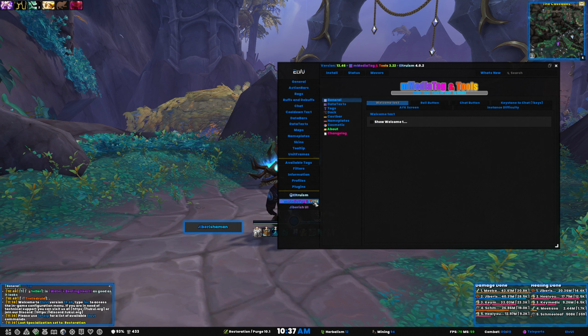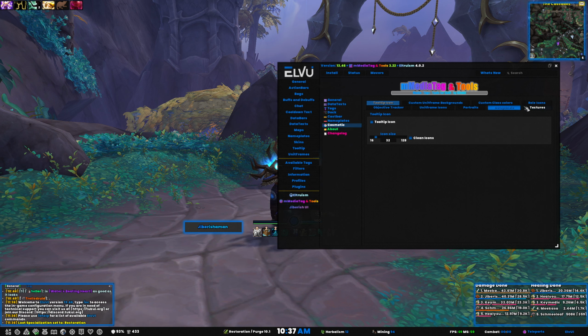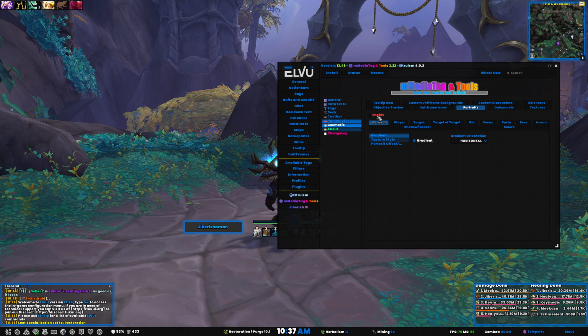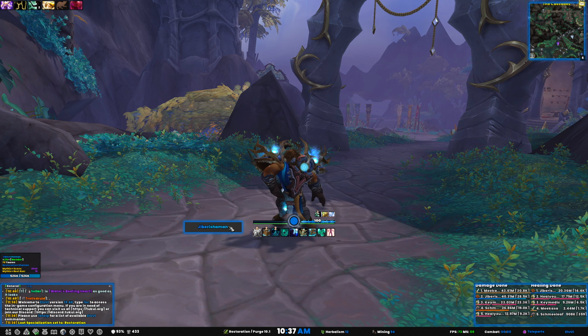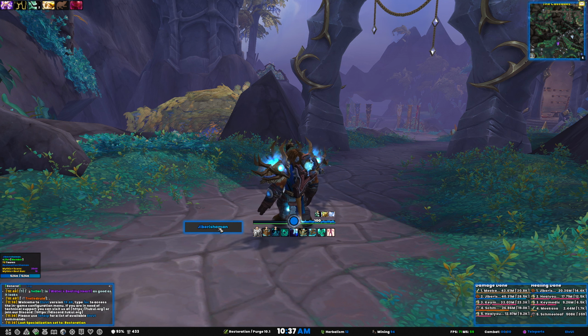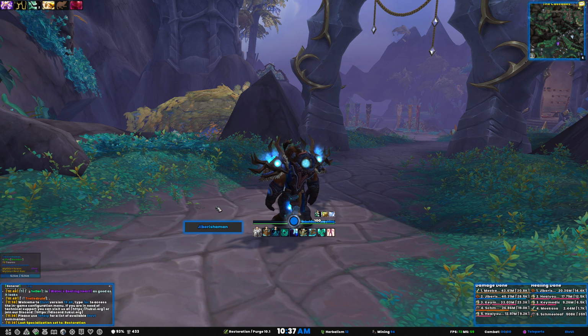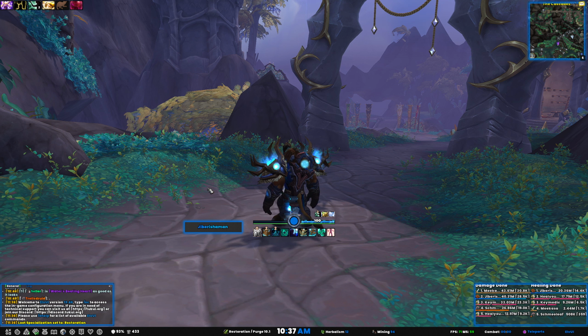With this then too, adding some portraits makes this look really cool as well. But we'll save that for another video. Hopefully this is helpful. Let me know if you have any questions, and post and show your UI once you've applied some borders to your profile. I'd love to see what you create.